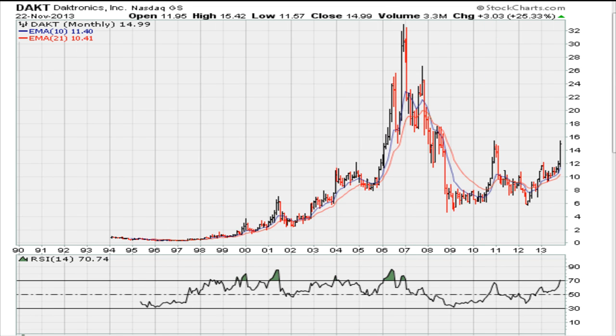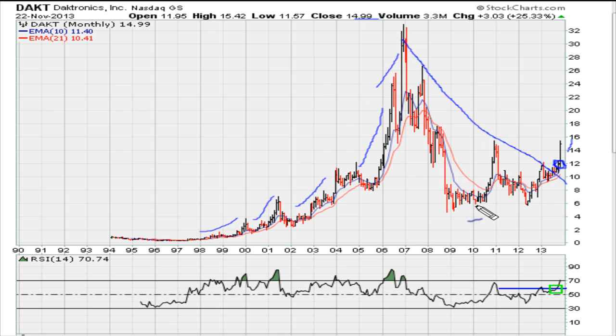Now take a look at the current monthly chart. Now I gave this as a buy to subscribers. Why? Because A, we had a breakout here recently on the monthly RSI, which was consistent with this primary trend line breakout here. So that was our entry point here at about under $12. Stock's trading at 15. Why? Because I know that if the stock is going to move, it's going to have a strong move because of this history. So the history of this stock tells me it can double in price, it can quadruple in price.